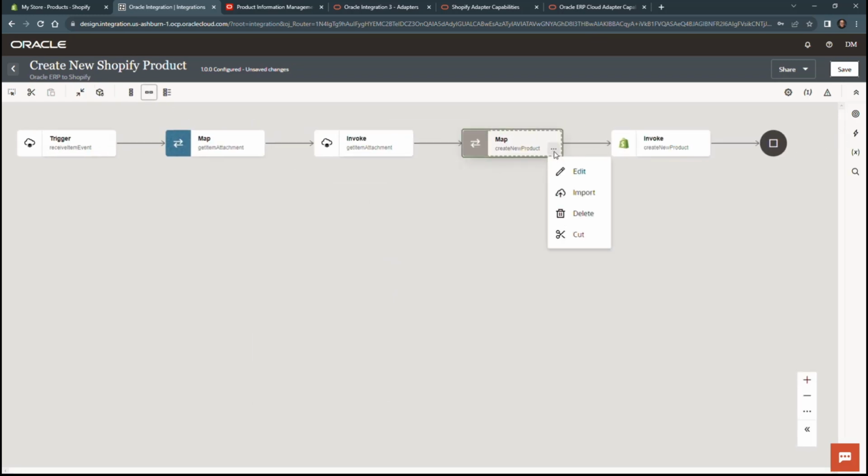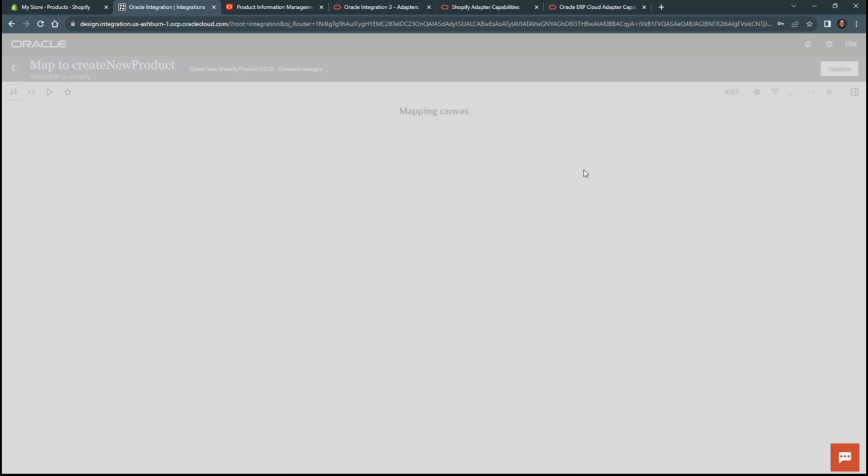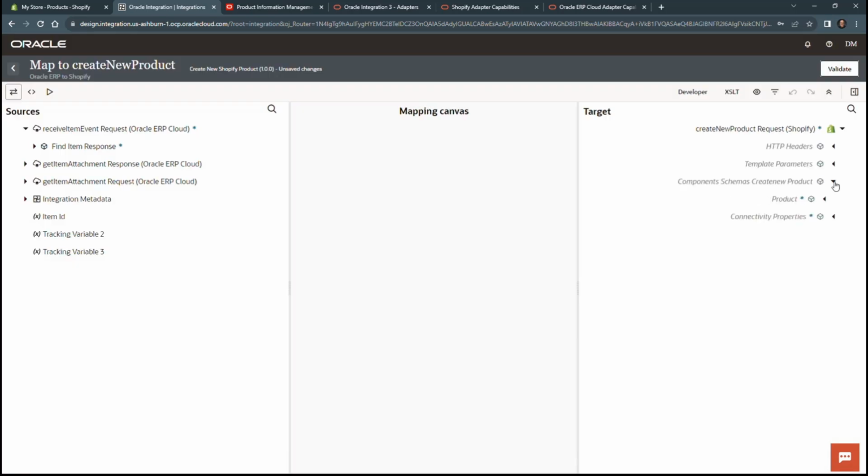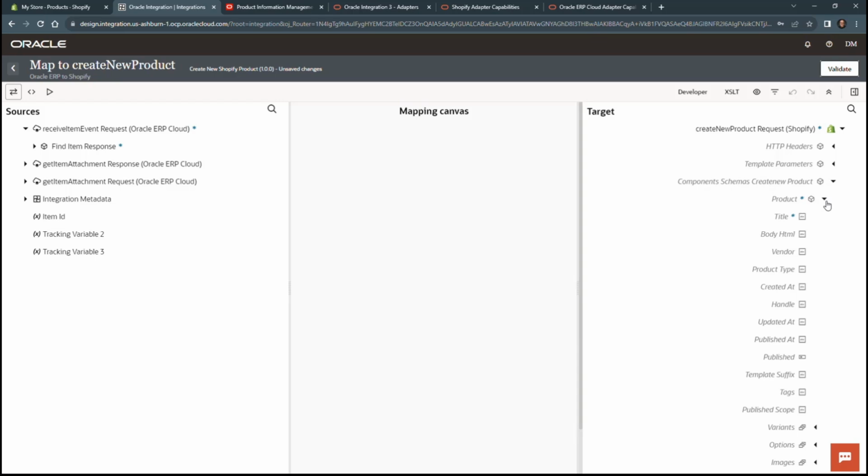Now let's edit the mapping for this call to Shopify. As you can see here in the target area, there are various fields we could populate into the product object, which can be mapped from various fields of the find item response.